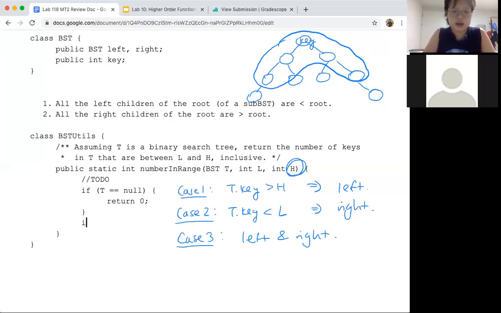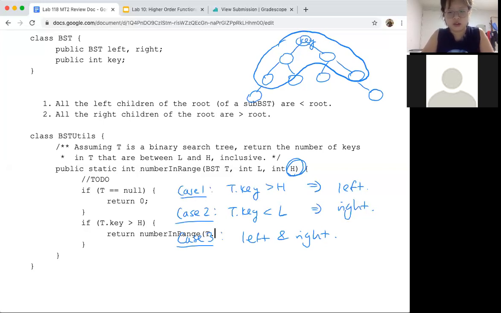So we know that if T.key is greater than H, right, it's kind of hard to write code on Google Doc. We're going to be returning recursively, right? We want to return the number of keys in the right branch. So that's going to, returning the number of keys is what number in range is defined to do.